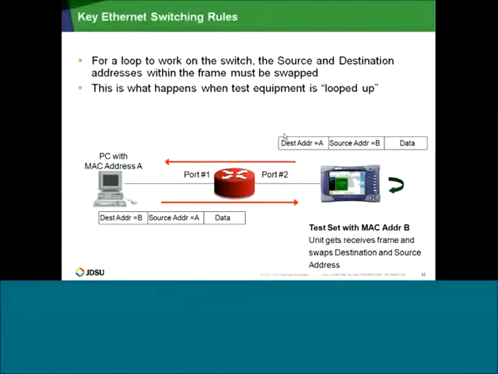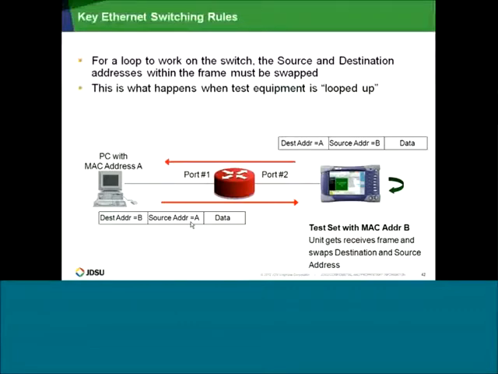So the proper way to run an Ethernet loopback test, as opposed to a layer 1 DS1 type of test, is to make sure that the far end unit can actually swap destination address and source address. So when the swapping occurs intelligently, the test set will be able to receive the traffic back at the originating point. So it's simple. Instead of the destination address being A, it now becomes swapped. So that's really the way to run a proper loopback test in the Ethernet world.